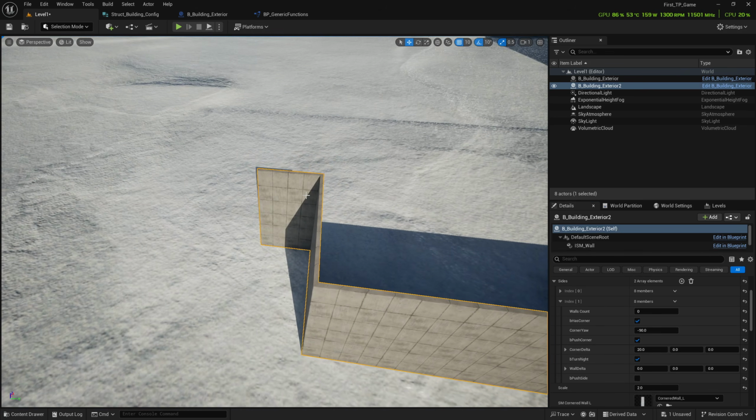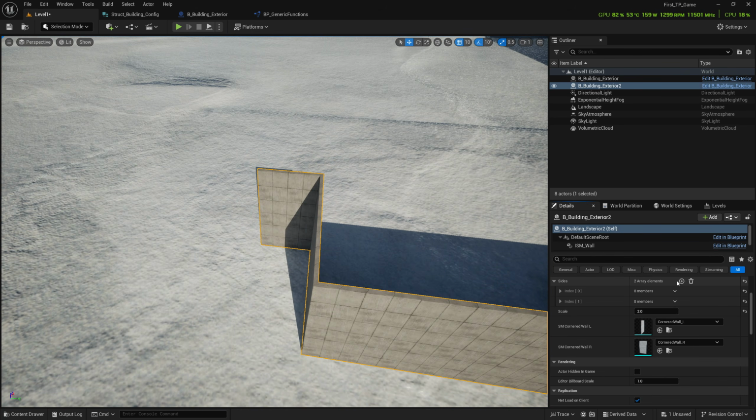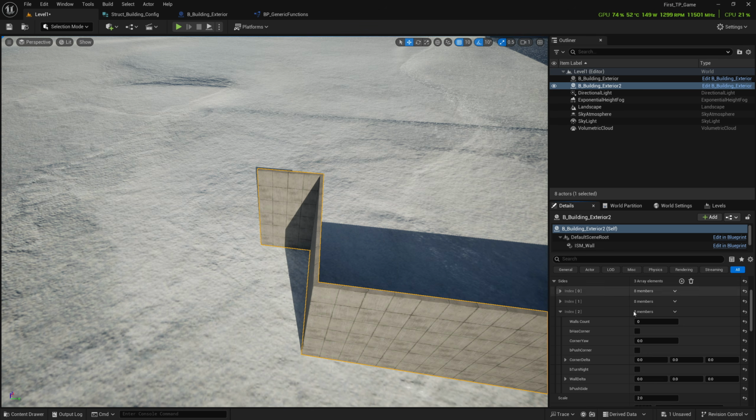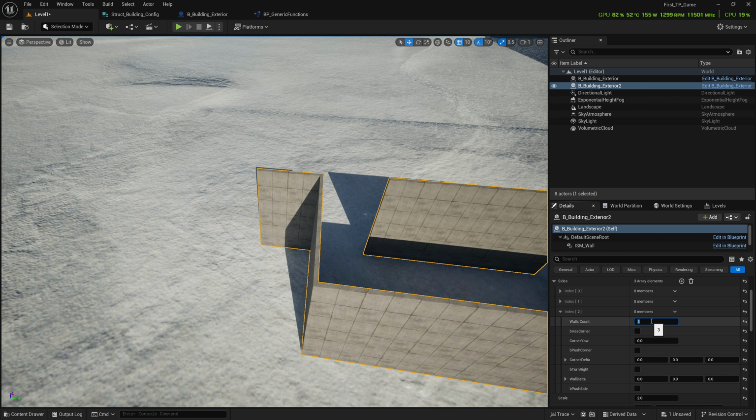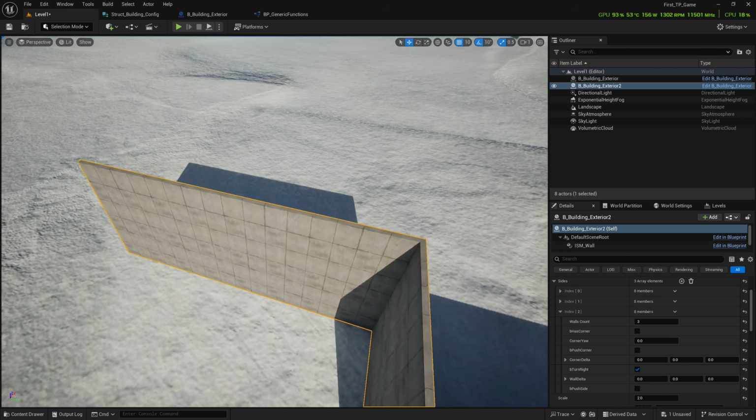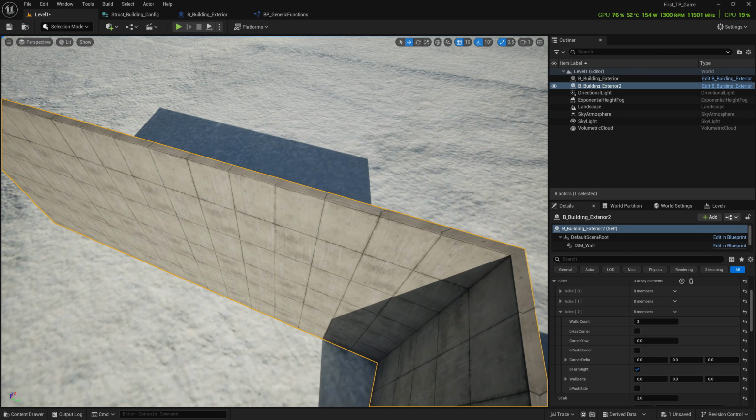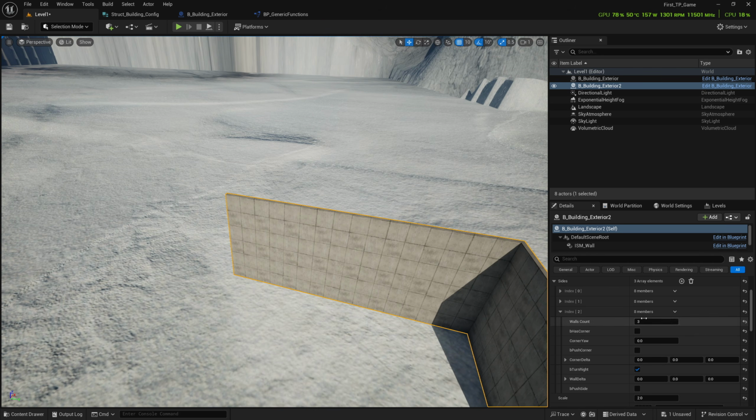Okay. Now I want to add another side of wall that will continue here. Let's say I want 3 walls, not in the right direction, in the left. So in the left. No flickering. We are good. Now I want to add a corner. So added a corner, rotate it 90 degrees.